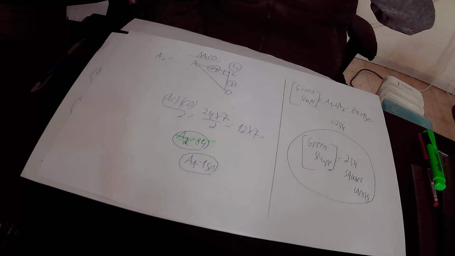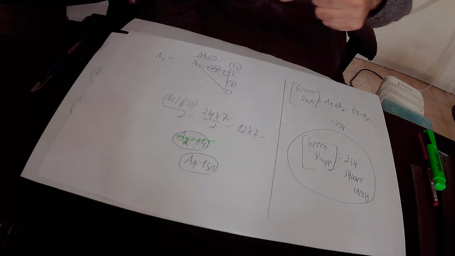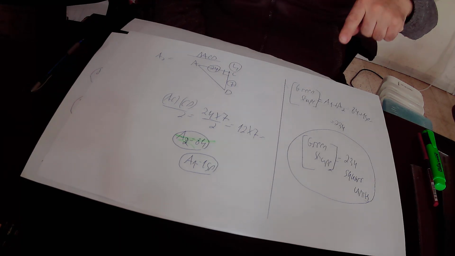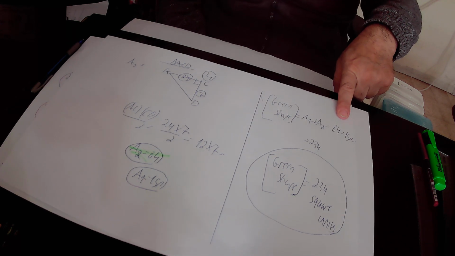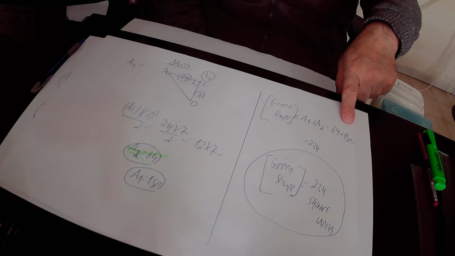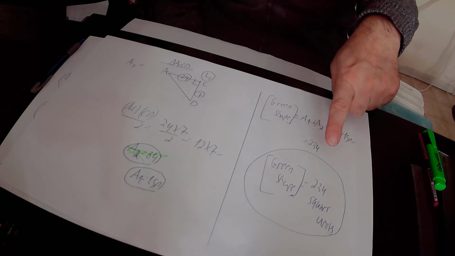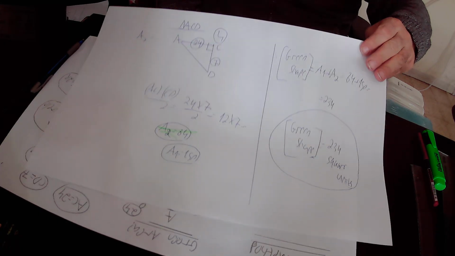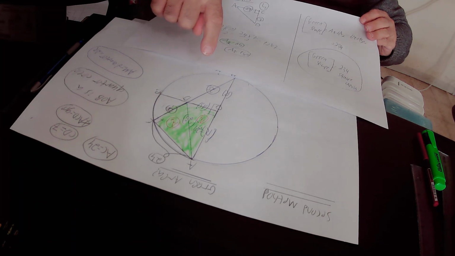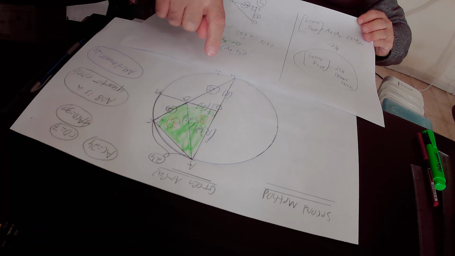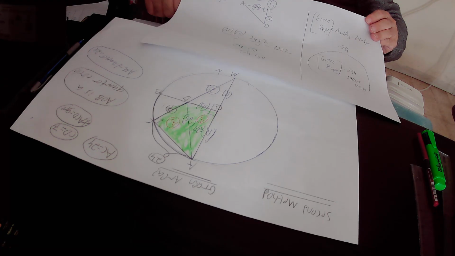So in conclusion, we found out that A2 equals 84 square units, and we already found out that A1 equals 150 square units. The total area of the green shape equals A1 plus A2. A1 is 150 and A2 is 84, so A1 plus A2 equals in total 150 plus 84, that is 234 square units. Repeat again, we found out that the area of this green shape according to the second method is also equal to 234 square units. Okay, thank you very much.